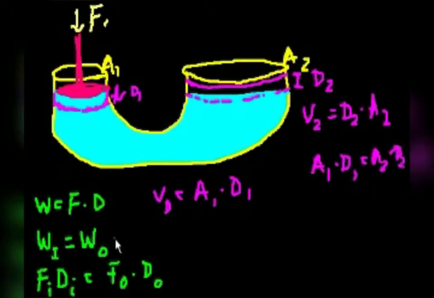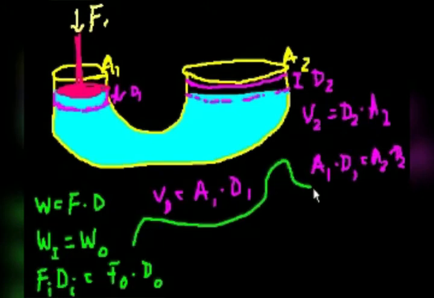So let's see what we can do. So we know this, that the force in times the distance in is equal to the force out times the distance out. Let's take this equation. I'm going to switch back to green just so we don't lose track of things, and divide both sides by, well, let's just rewrite it. So let's say I rewrote each input force. Oh, actually, I'm about to run out of time, so I'll continue this into the next video.